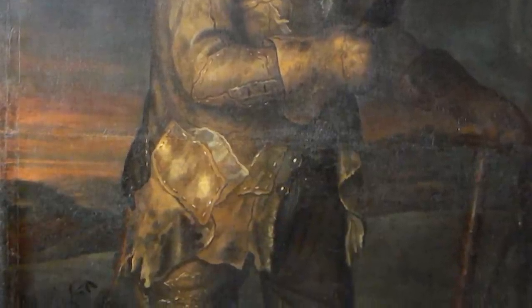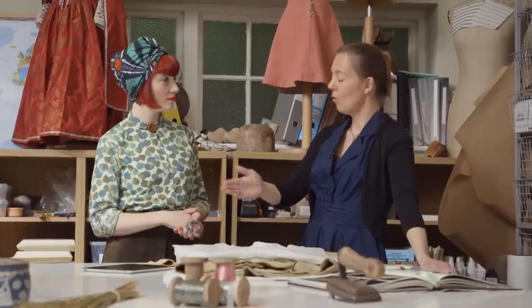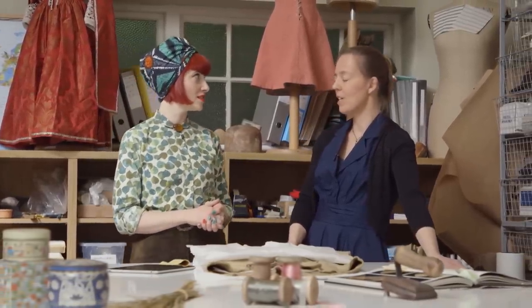How do the patches figure into this? Are we going to make it with the patches? Well, what I'd be really keen to do is actually to reconstruct the coat as it would have looked when it was new. Because I think it's going to look really quite different from the way it's ended its life. And it would be great to have that illustration of the beginning and what I presume would be pretty near to the end of this garment's life. So that's what I'd like to do.